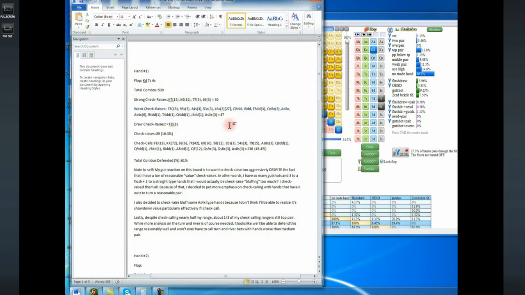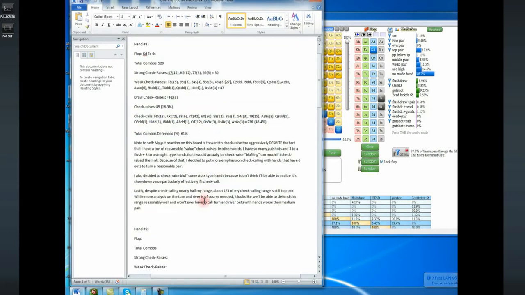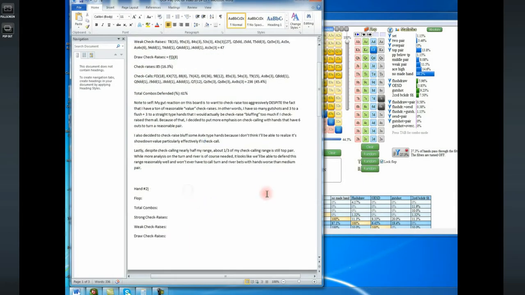So despite our opponent being able to bet any 2 cards profitably, he's still going to be making a big mistake if he bets with some hands that just don't retain their equity well and play very poorly against our check raises. So overall, I like this range. Yeah, and I think I'm ready to move on to the next one.